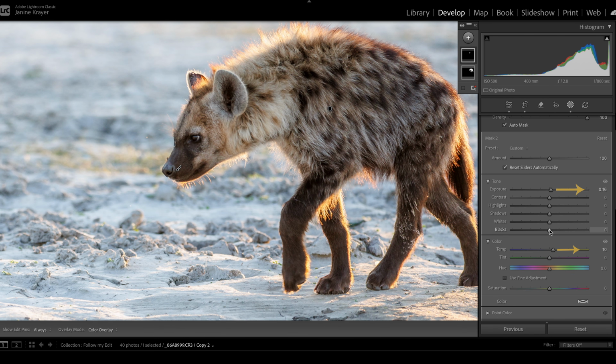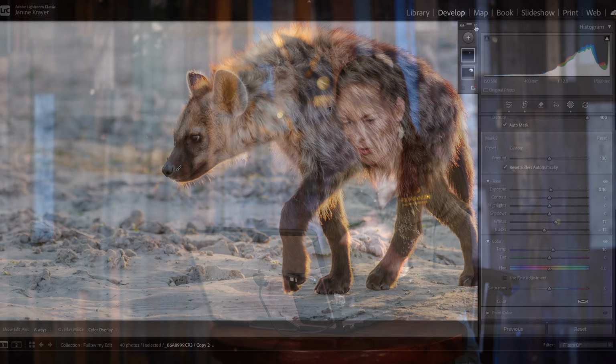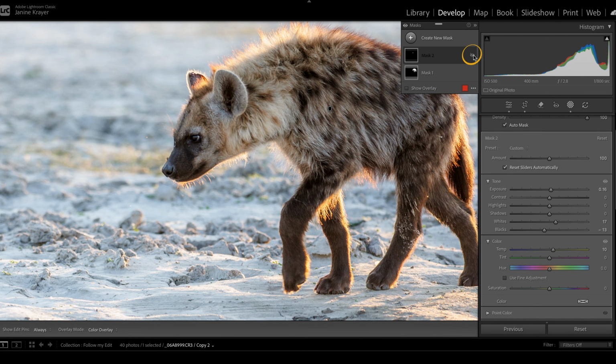But now I feel it's a bit flat. I want it bright, but I don't want it flat. So I'm going to make the blacks a little bit blacker and the whites a bit whiter. Whenever you feel something is a bit flat, pulling the blacks and whites apart, even in just a small section of your image, increases the contrast again. So let's have a look at what that did. I'm going to turn the eye on and off. And you see, without losing contrast, it looks a bit sunnier, a bit more sunrisey, and a bit brighter.